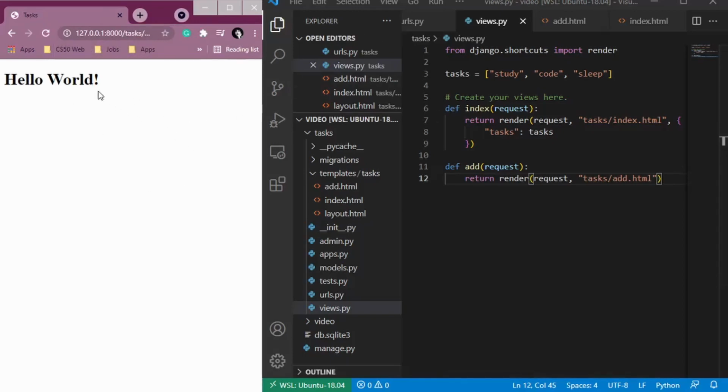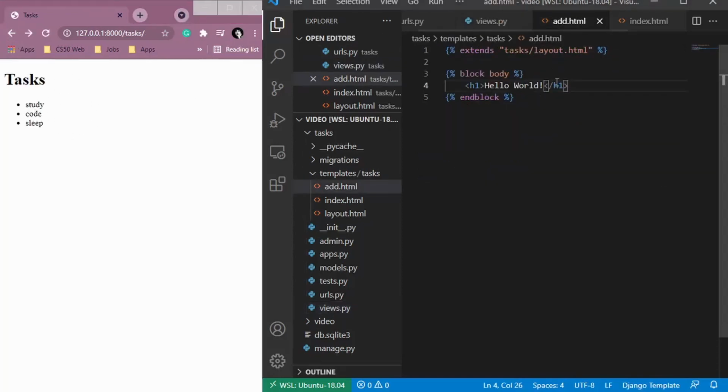And what we want to have in our add page, we want to have a form, okay? And in this form we're going to add the new tasks in our tasks in here, okay? So let's do this. So here we're going to put, instead of hello world, we're going to say add tasks, and we're going to create a form in here. So form action, and by now we're going to set this empty, okay? Then later we can add information about it.